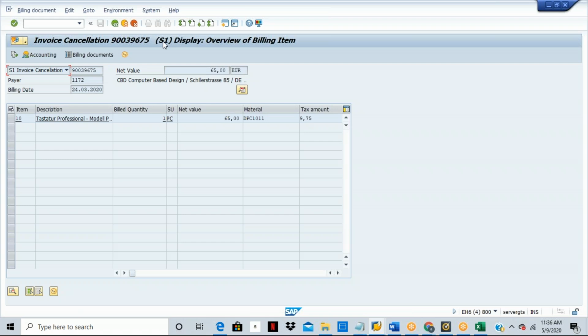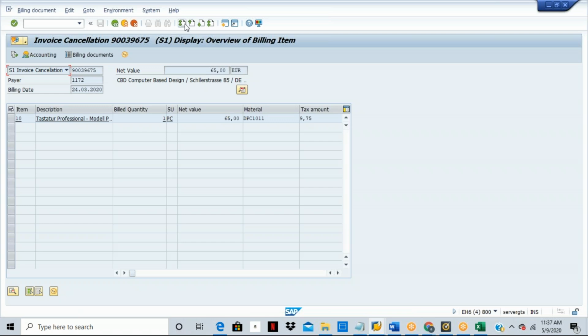Your existing billing document type is F2, and your cancellation billing document, whatever billing document is created for the cancellation. That means whenever you perform the cancel billing document, the system will create a new document called cancel billing document. That is also having a document type.